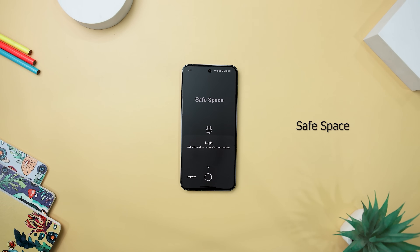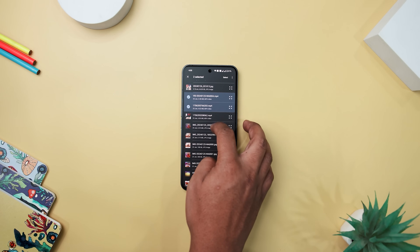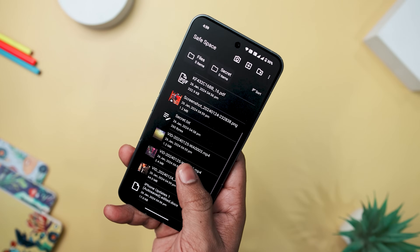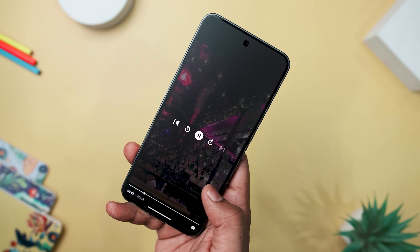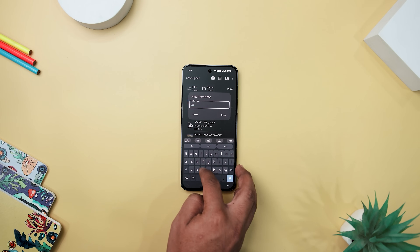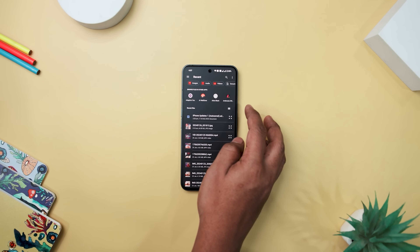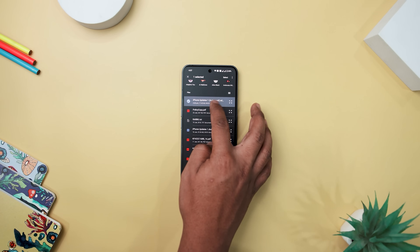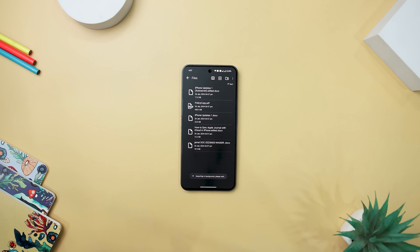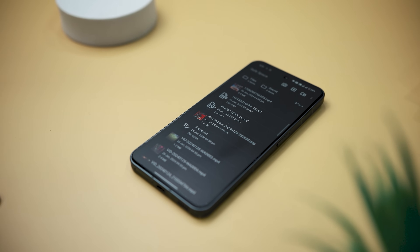Next up we have SafeSpace, which stands out as a secure haven for safeguarding sensitive data on Android devices. The app establishes an invisible and encrypted storage location shielded by both device encryption and system authentication through biometrics, PIN, pattern, or password. Beyond its robust security, it offers a seamless multimedia experience, allowing users to capture photos and videos within the app and open various file types securely. It also supports creating simple text notes with dark and light modes, and lets users copy, move, import, or export files without intrusive permissions. Notably, the app operates entirely offline with no telemetry or data collection.